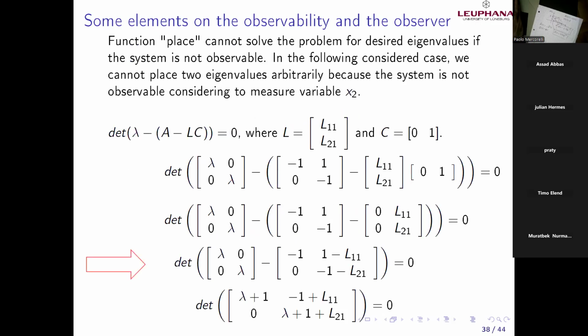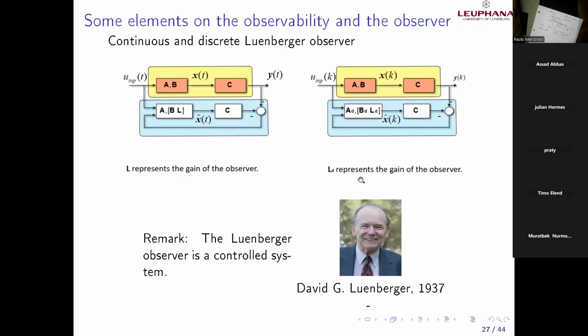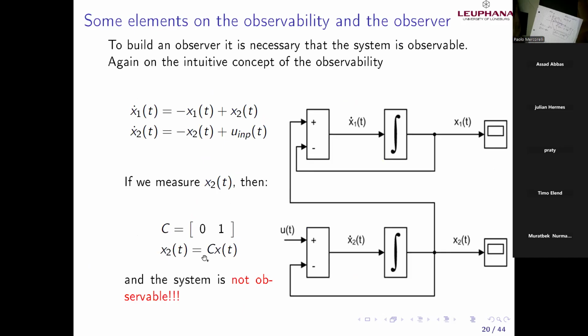What happens if the system is not observable? Quickly, look, the calculations are basically structurally the same, but look, the sensor is 0, 1. This means I am measuring x2. We can see here, I am measuring x2. Let me come back to the system in order to recall what we did before last week. Look, with C equals 0, 1, the same system is not observable, because if I'm measuring here, I don't have information about x1, because I don't have this connection here.